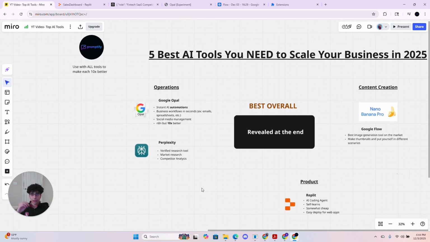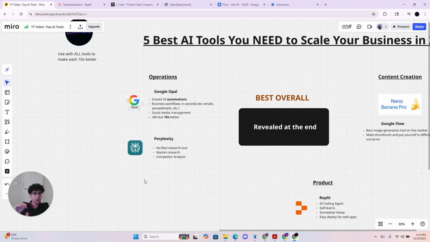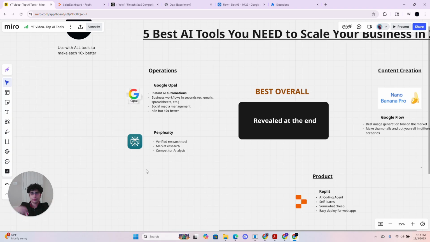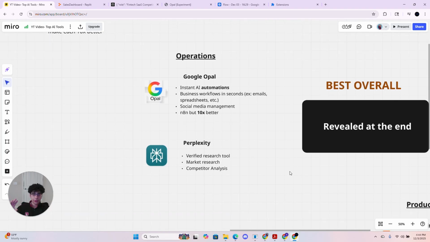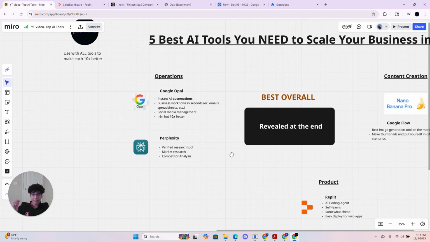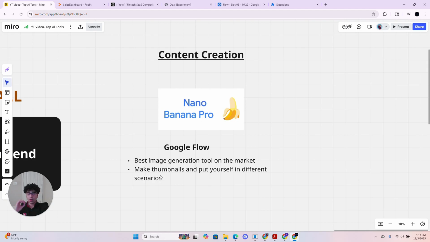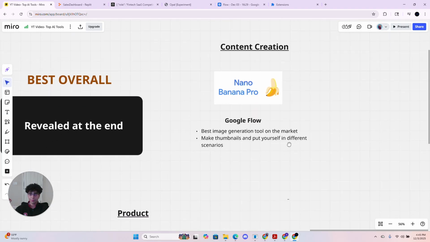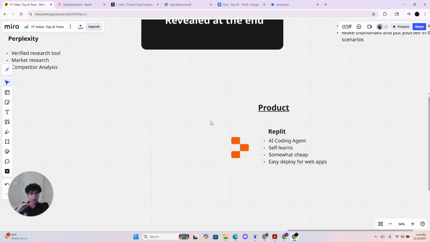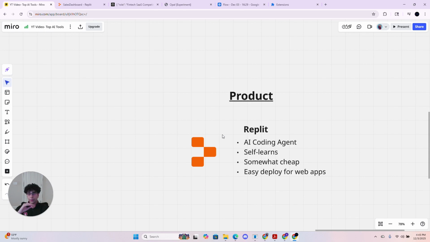So now with these four AI tools, you have two that are going to really run your operations on autopilot, respond to emails, DMs, even creating your automations for you with Google Opal. You can get deep research on your competitors, basically get a full financial analysis or even a competitor analysis or a market analysis for free with Perplexity, as it is the best research tool. You can get insane content with Google Flow and Nano Banana Pro, Veo 3, in those models that we just did. And finally, to create your product and also internal tools, you are going to use Replit.